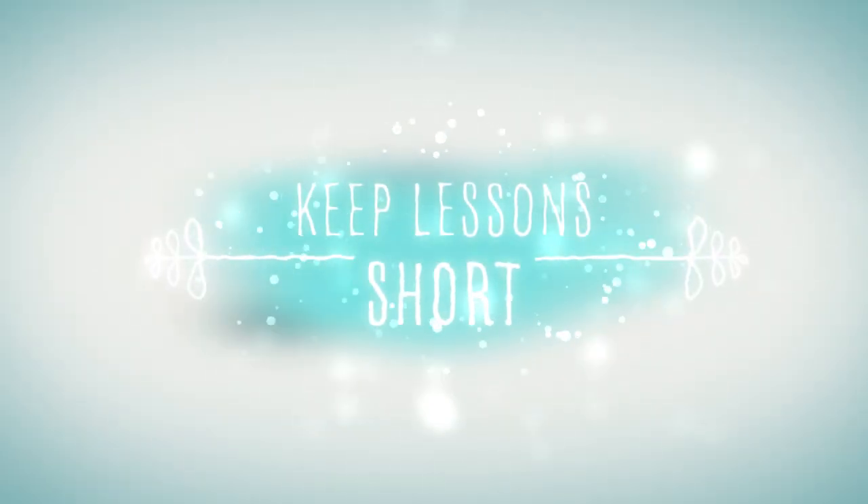My second point is very similar and that is to keep lessons short. Our kids have a very short attention span. I have heard that however many years a child is, that's the amount of minutes they can keep their full focused undivided attention, maybe give or take a couple of minutes. So for instance if your child is six years old they have the potential to give you about six to eight minutes of undivided attention. If we're trying to make our kids sit still for 30-45 minutes at a time they're not going to absorb it. They're going to lose attention, get frustrated and overwhelmed. So it's very important to keep our lessons short and take lots of breaks throughout the day rather than try to cram everything in all at once.